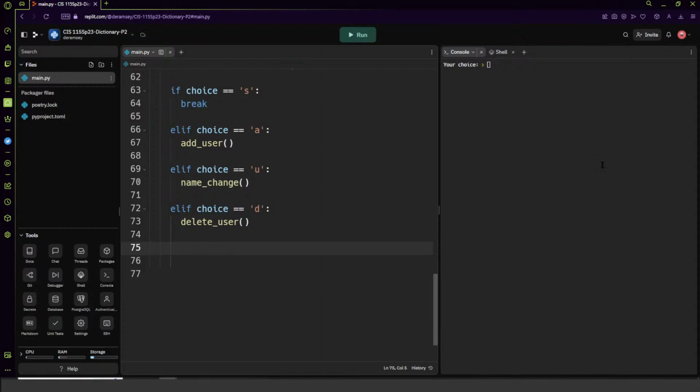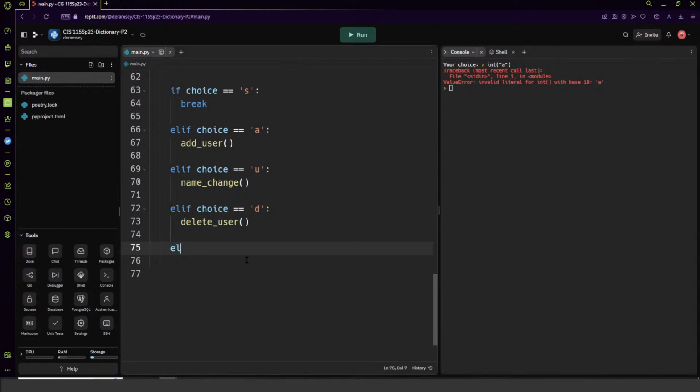So before we do that, let's test something out here. What happens if we try to get an integer typecast value of a string character like A? We get an invalid literal. So this is actually a good opportunity to try out a try except block in a program, right?